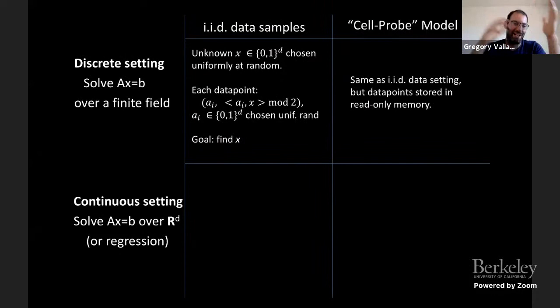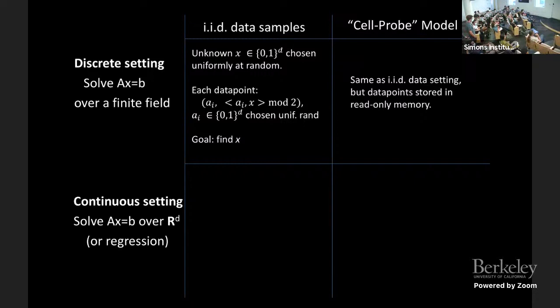Greg, can I just ask you a question? In the cell probe model, does this mean that you can choose which a you want to look at? No. There is a matrix in which these a's have been filled in at random, but you can specify, in terms of the indices of this matrix, which elements to read. So the universe has filled this read-only memory with random examples from this distribution, and then you can say, give me the first bit of the first example, give me the eighth bit of the 12th example. This means that you can come back again? Yes. So it doesn't disappear if you need the memory. Exactly.